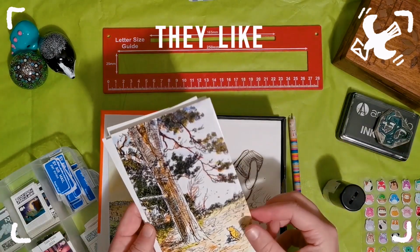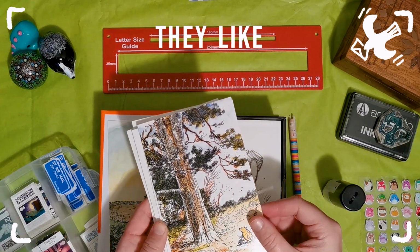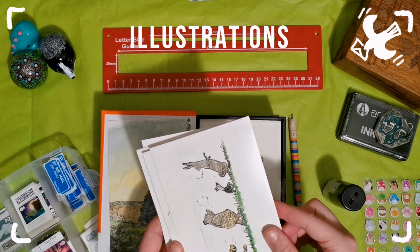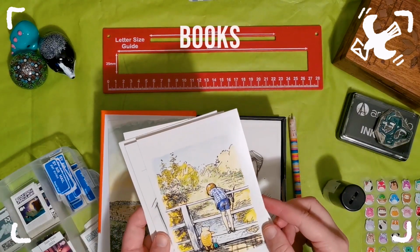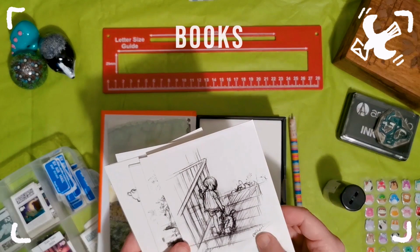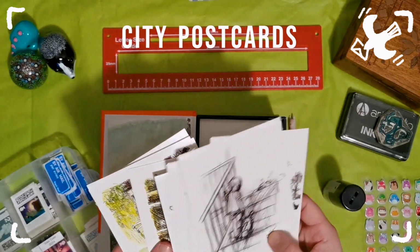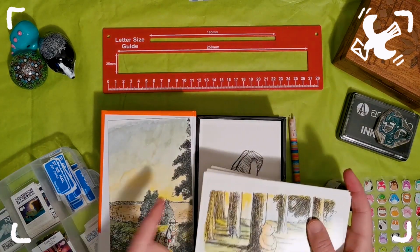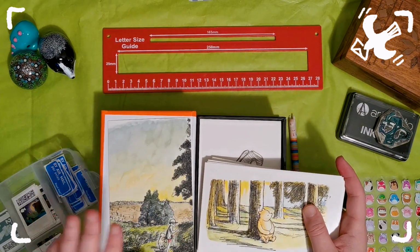And this person likes illustrations, books, and city postcards. I think that gives us a fair amount to work with.